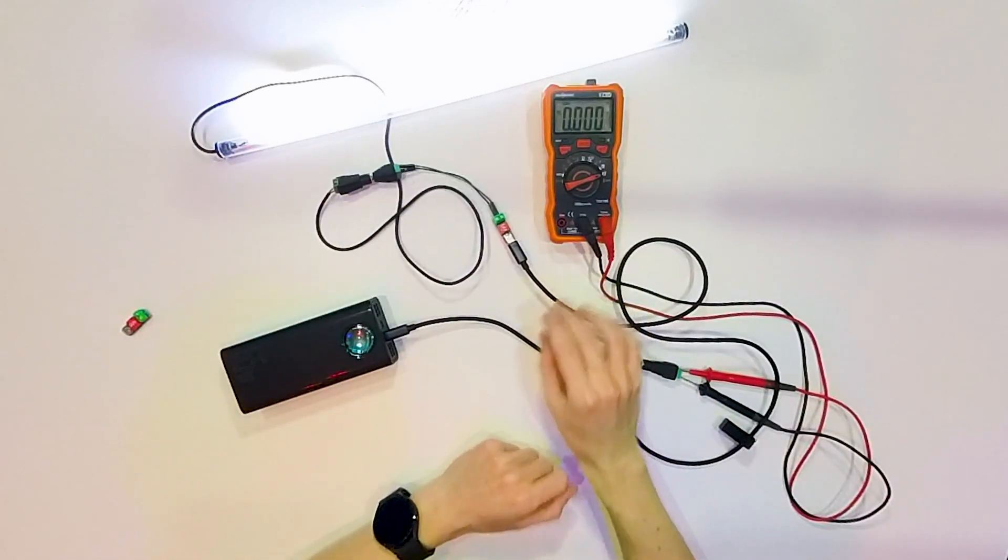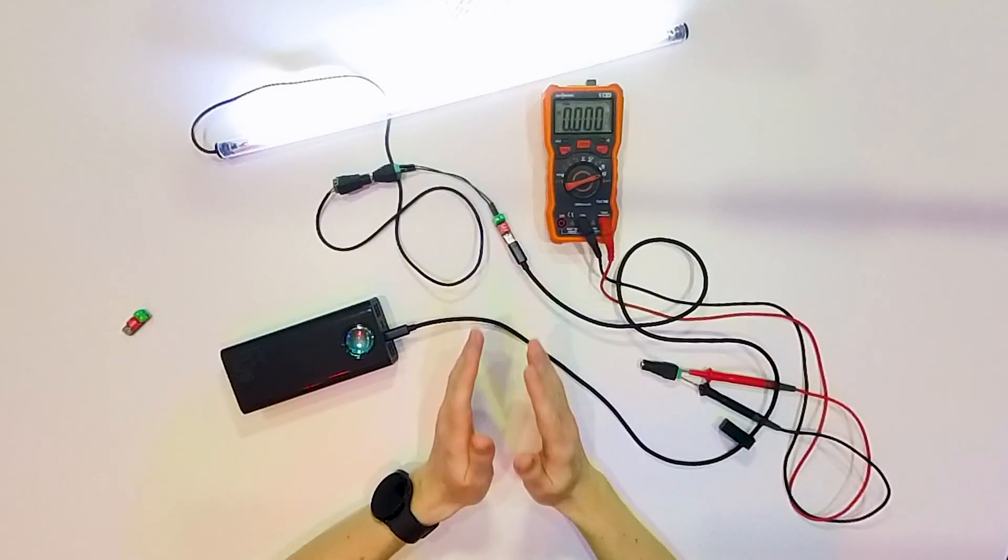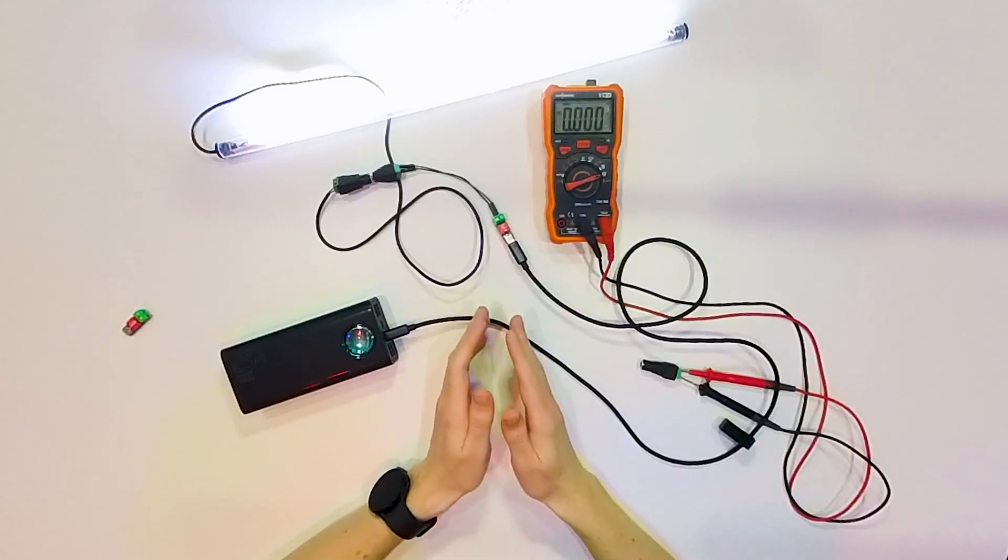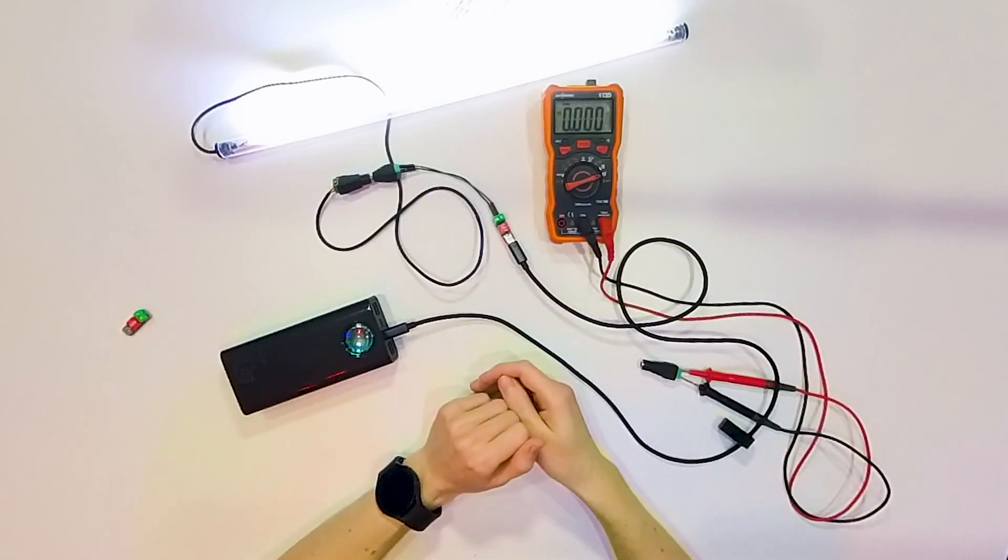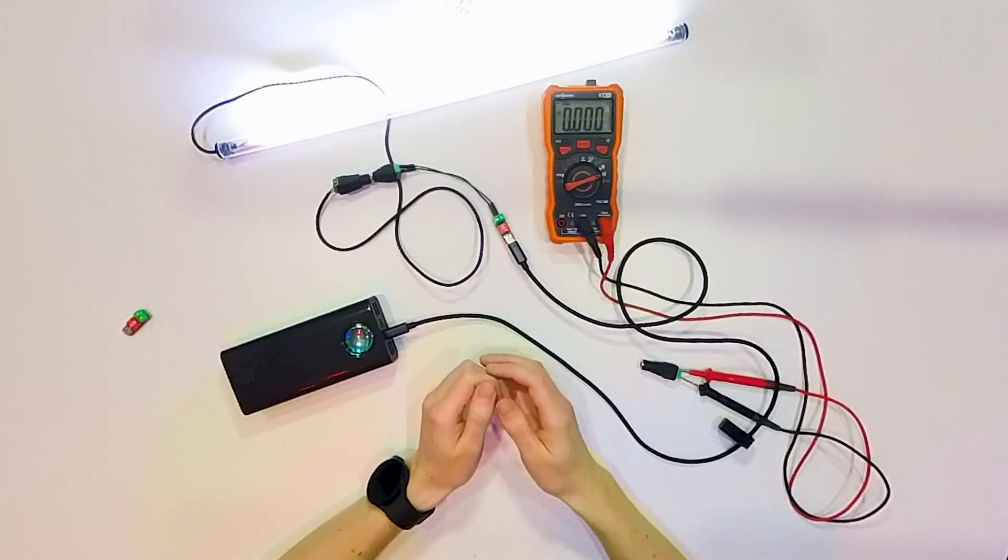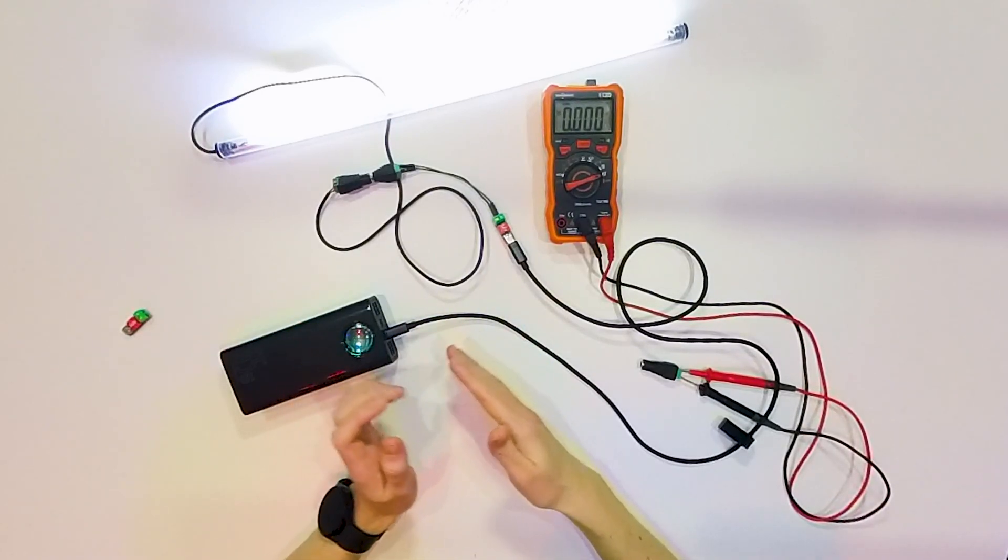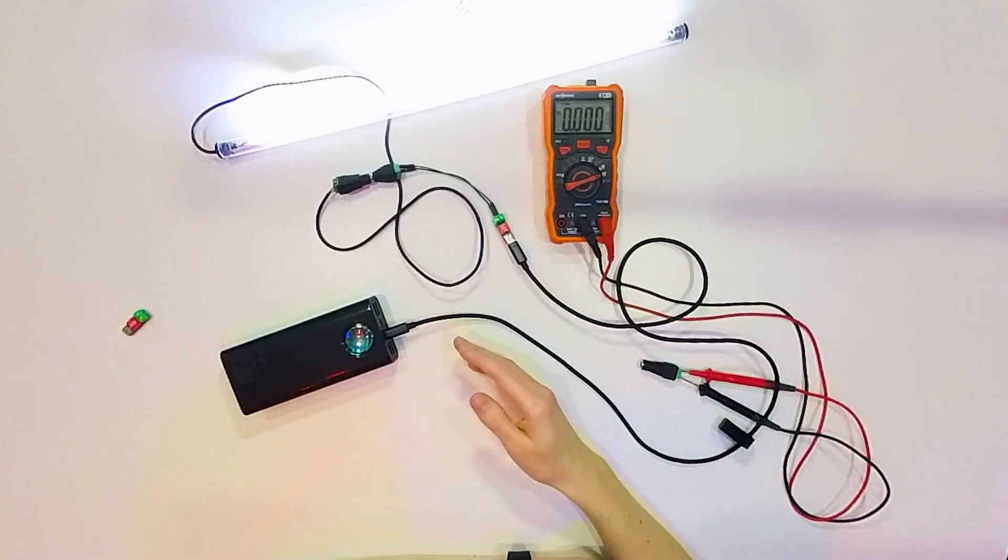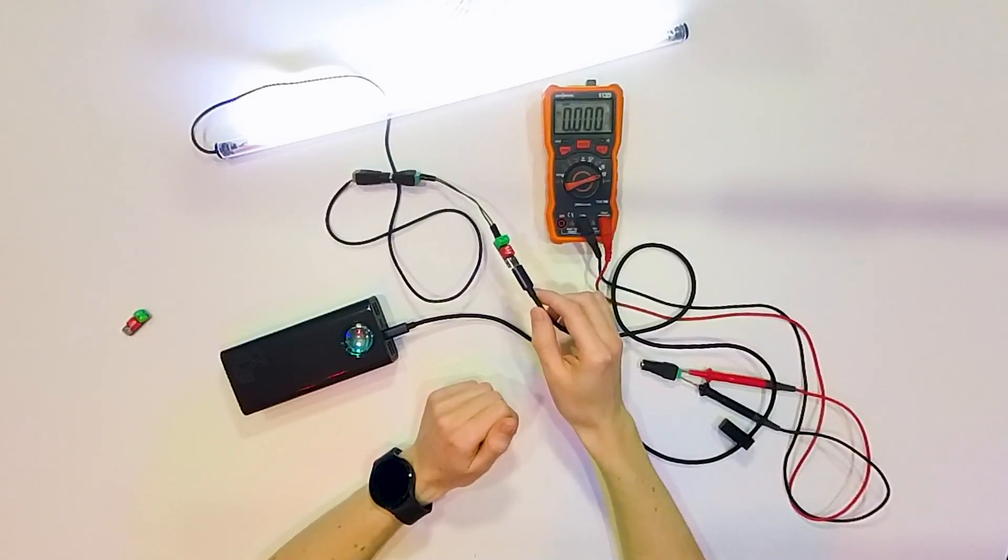So this is a really easy way that you can power any device that needs 5V, 9V, 12V, 15V or 20V from a power bank or wall charger with the power delivery function. Of course, you have to check the max power that you can output from your charger or power bank and the power that the device needs. But for many situations, it is enough if your device needs like 1 or 2 amps.